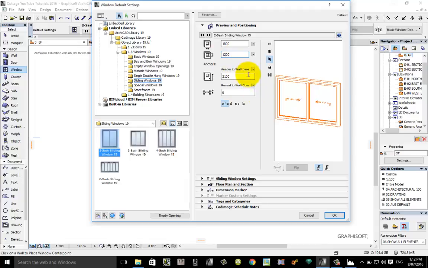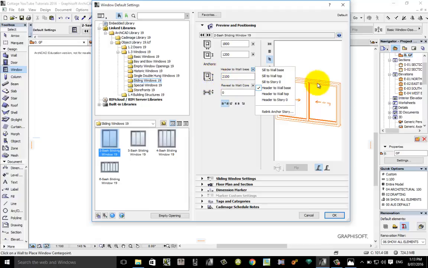The box below that, yours might not be defaulted to this, but by clicking on this arrow here and changing the option to header to wall base, relates to the distance from the head of the window to the base of the wall. If you look at the black arrow here, you can see that the black arrow is going from the base of the wall to the head of the window.